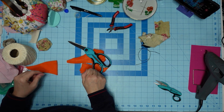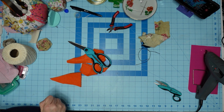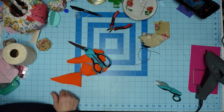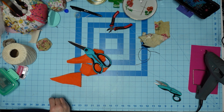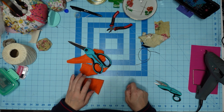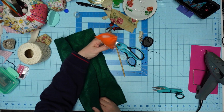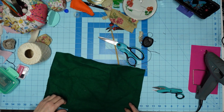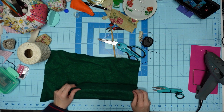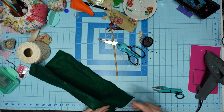Now I'm going to do this the same way as far as sewing it. And then I've got some green somewhere. Let me find it. And then I'm just going to stitch this carrot right here. Okay? So I got my carrot here. I'm going to take a piece of green felt. I'm going to fold it in half. And then I'm going to fold it in half again. Okay? Now I'm going to attempt this.